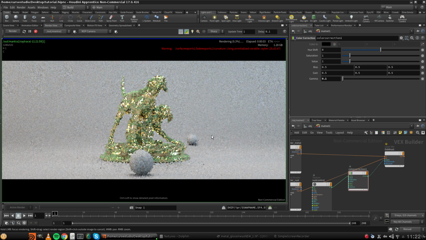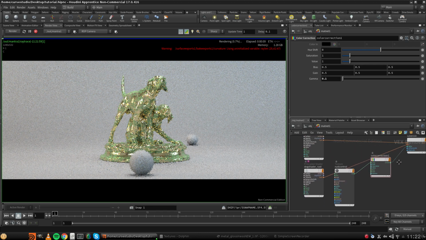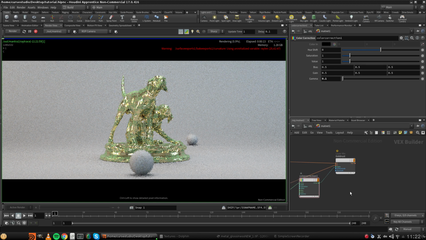Alright. Okay, and let's say now we also want to create maybe a little bit of a third material. Let's say we want to add some red rust as well. So how do we do that? Actually pretty easy, of course.